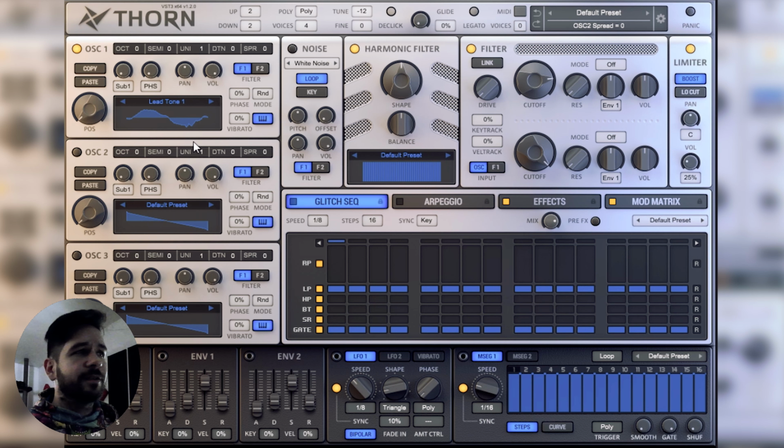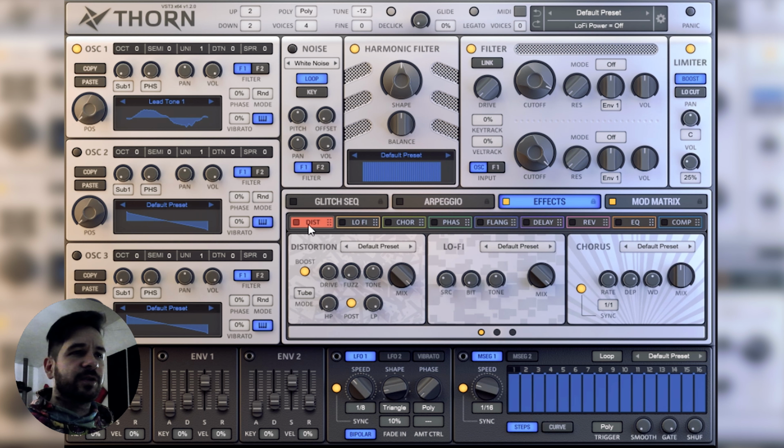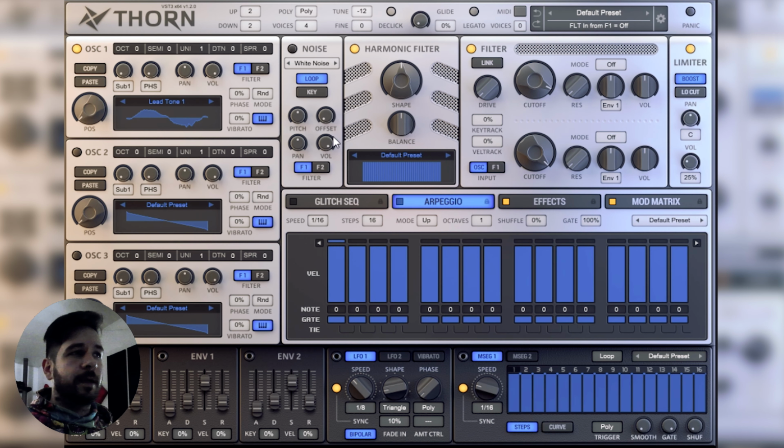There are oscillators that resemble the concept of wavetables, and you can switch the position in there. These are the classic pressure points where tweaking will usually change the sound. These are the usual go-to pressure points that you go for to get a special sound or to start shaping the sound. There's also the effects section.